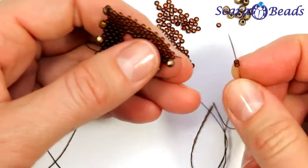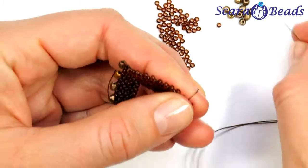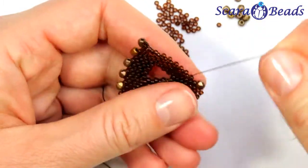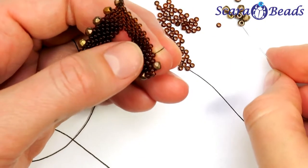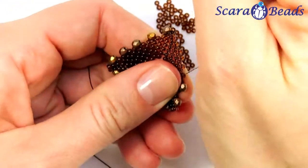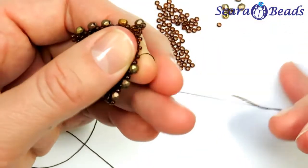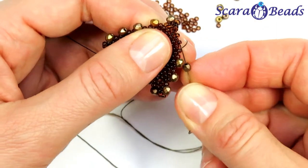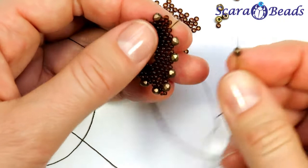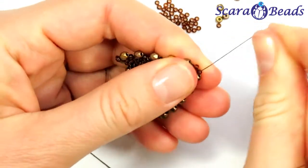On the angle, always two seed beads in one row. And now we decorate the last side. In the last row, we will be adding on the angles one seed bead. Like that we will have sharp edges.